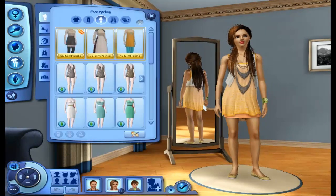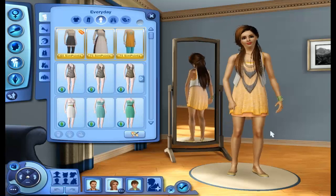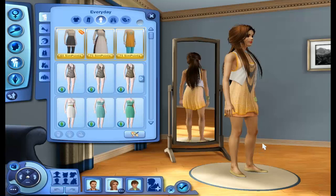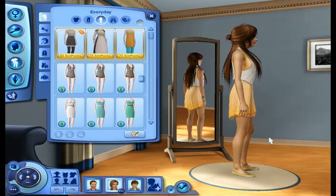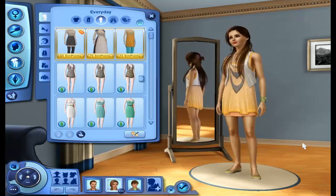For her everyday, I really use a lot of custom content. I used a custom content dress that I customized myself to make into a different color — it's originally pink. But I really wanted to do orange. Lately I've been really into the color orange, but that's not really the only reason. I just felt like the whole orange would look so nice on her. I wanted a light yet majestic color, almost. Orange was definitely it. Plus, her husband's favorite color is orange — who would have figured? I customized her flat to kind of match it.